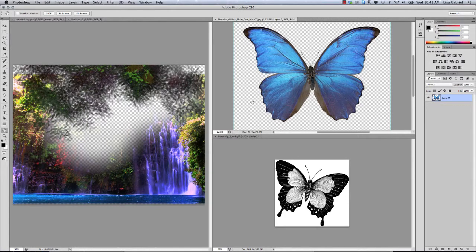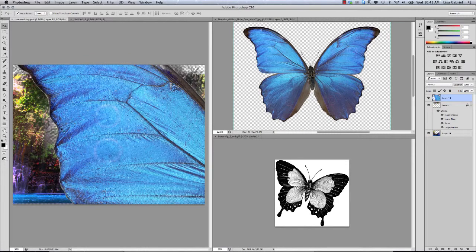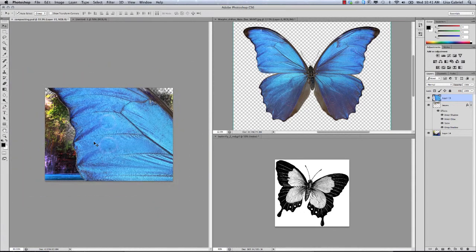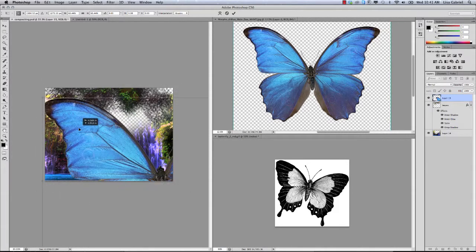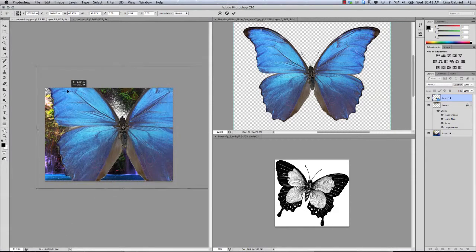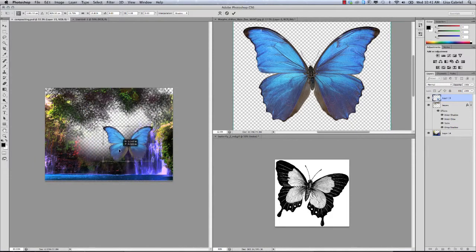Okay, so now that this image is sitting on this checkerboard background, which indicates it's transparent, if I try what I tried earlier, bringing this image in, so do a select all on this and bring this image into here. Okay, you can kind of already see that your selection is coming in properly. Okay, so Command T for transform, so we can size this down, holding down the Shift key here to constrain proportions, and sizing this butterfly back down to a manageable size without the white background. Okay, so now I can start compositing.